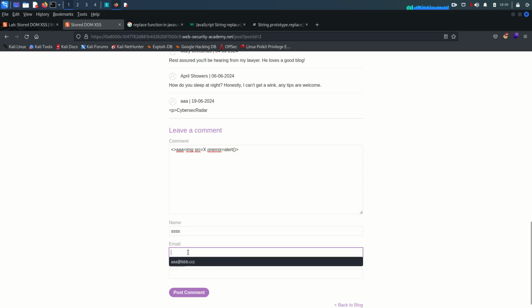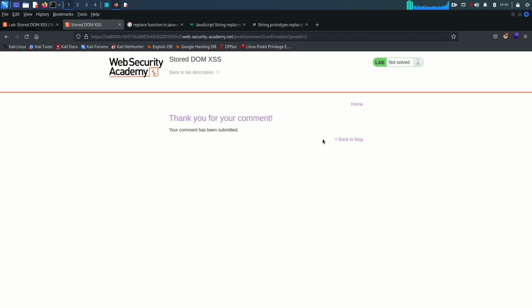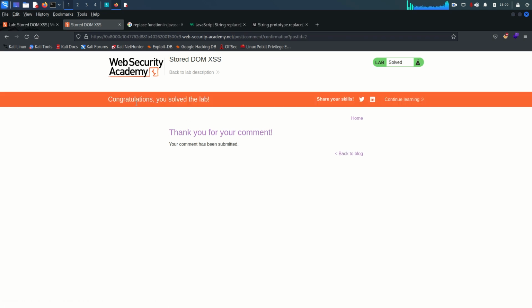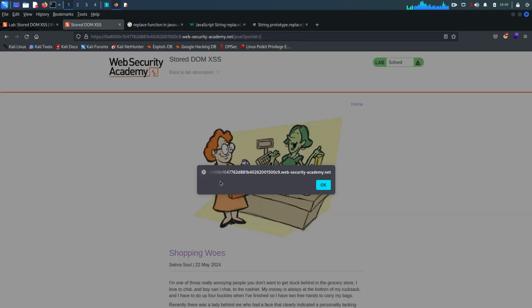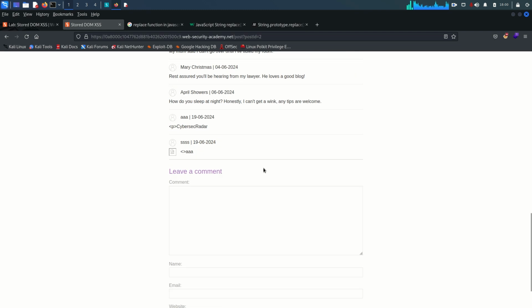Post the comment and back to the blog. You can see the lab is solved because our payload worked, though we did not see the alert yet. How will we see the alert? Because this is stored DOM-based cross-site scripting, our comment is saved somewhere, but once we load the same blog again and the comments are loaded, you can see the alert is called.